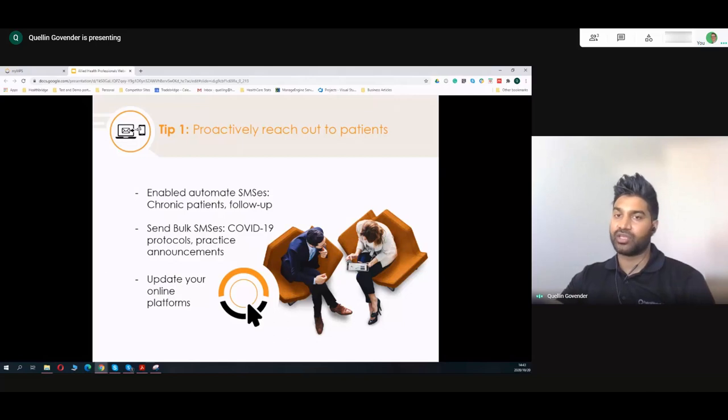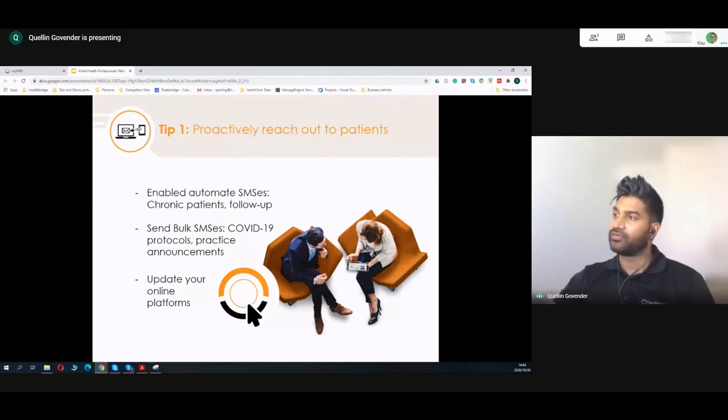It's a perfect time to reach out to patients and tell them it's safe, if you're implementing telehealth, through a variety of options such as automating SMSs. A simple one would be a birthday, we all are still human. You have to engage with your patients, send a reminder of your birthday, and just check in with those patients, they always do matter. Another example would be chronic patient follow-ups, to remind them to come in and make sure they stick to their plan, or if they're out of hospital and you really want to engage them on their fitness plan to get them back to recovery, these are some of the automated messages that we've seen come through.